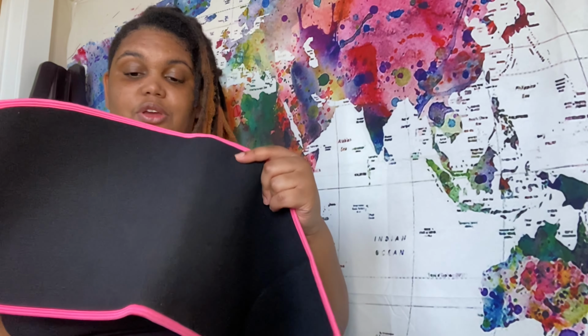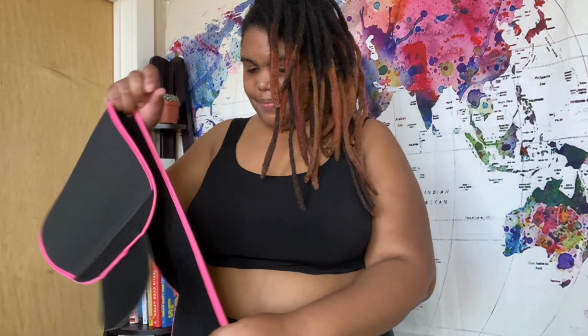Now, I'm a novice to any of these things, so trying to put them on will be fun. Nice and slimmer. So, yeah, this is what my waist looks like currently. Not showing too much of the belly, but yes, this is my belly. All right, this is the slimmer. So I'm thinking you just wrap it around, oop, like so.